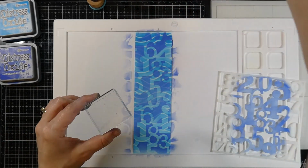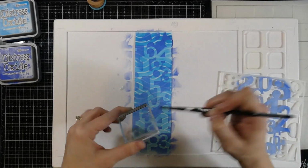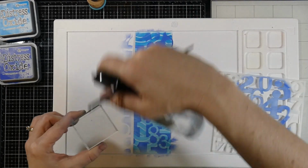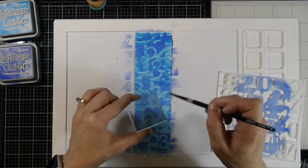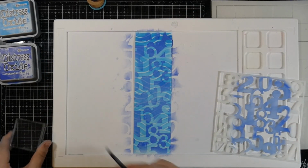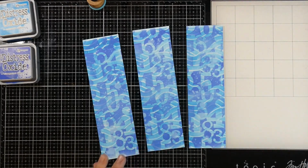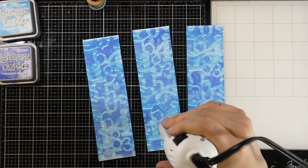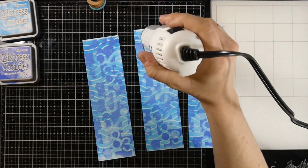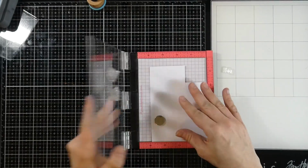And now this is Distress Oxide, so I want that splatter on the background because this is supposed to look like a water background. So I'm just going to spritz some water onto an acrylic block and then splatter it all over using a paintbrush. And then I'll let that sit for a second and then wipe it up with my microfiber cloth. So there's how all 3 of them look. I think that's so fun. And I do want to die cut these, so I'm going to make sure that these are very good and dry. Our next step would be to do some stamping.